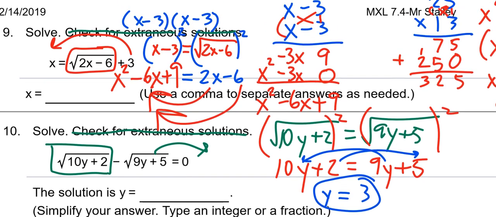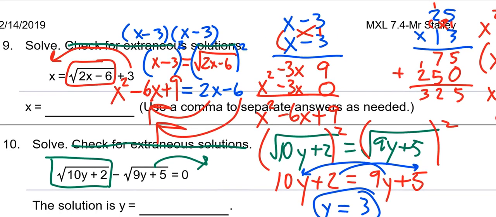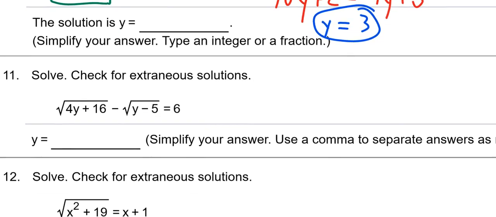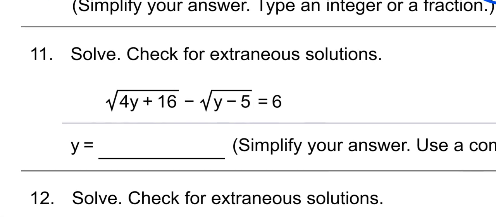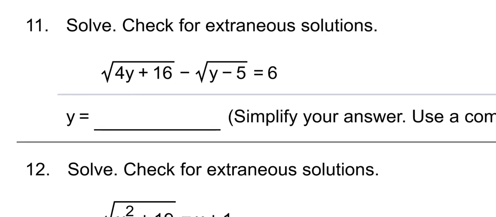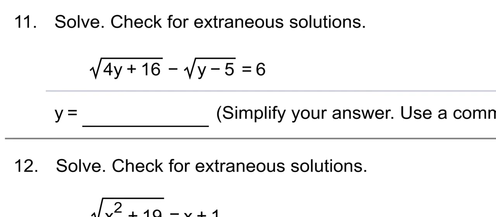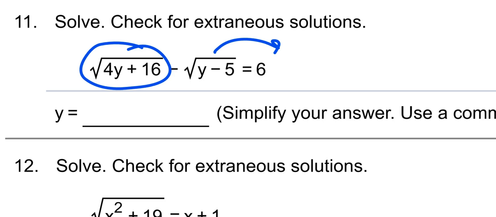Yeah, that one's much easier than this last one. We'll probably have to practice another one of those. Let's try this. So, if I do this question on the test, this next one right here will be extra credit. Okay? And I'll show you why. So if I ask you to get the radical by itself, you're going to push this one to the other side, right? So that'd be plus that right there. We can get rid of that.